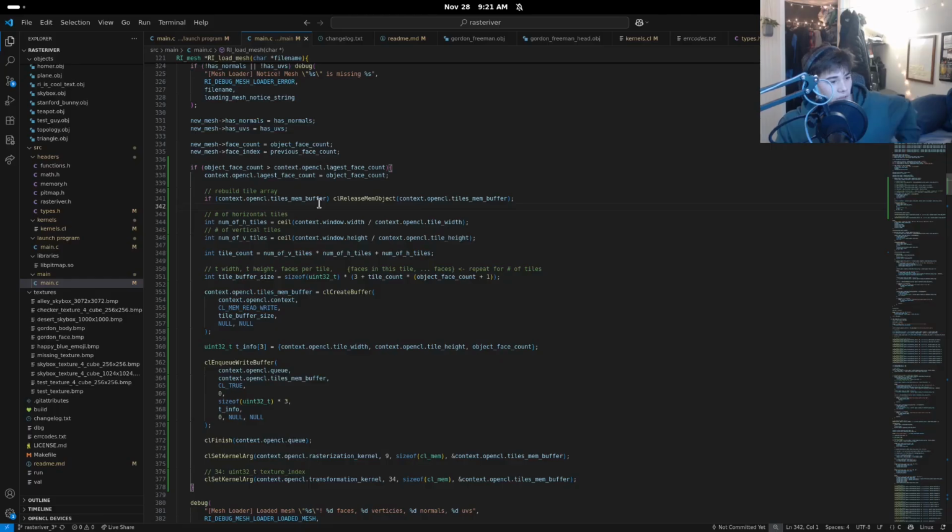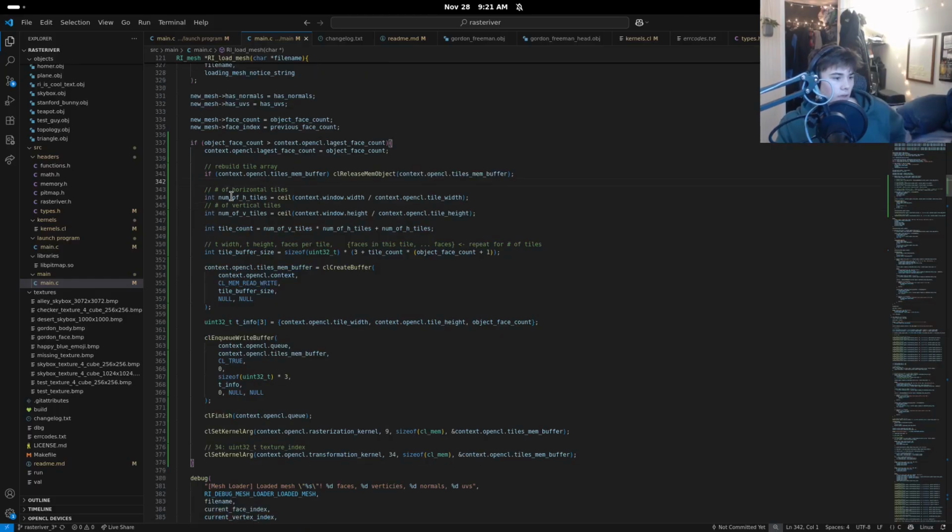So we free the old one, if it exists, and then we calculate the number of tiles, because we need that for the allocator, so we can allocate it.